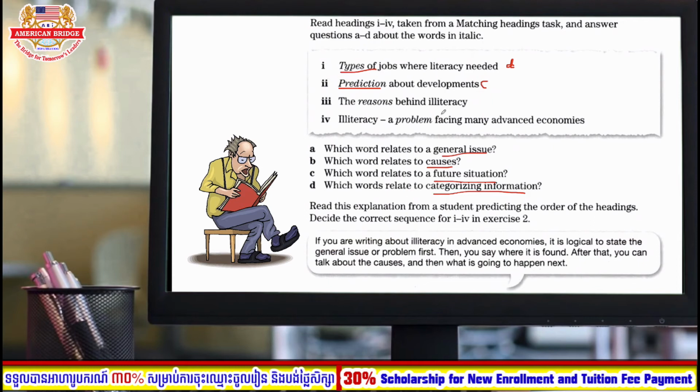So here when we talk about the reason, which is the cause, right? So it is letter B. Last but not least, literacy, a problem. So it is a general issue. So when you notice the type of keyword in the heading, when you read the passage, it's very easy to choose the correct heading. And for this strategy, I'm not guaranteeing that you will 100% choose all the correct headings. It is a smart way to do so, and your guessing can be very accurate as well.